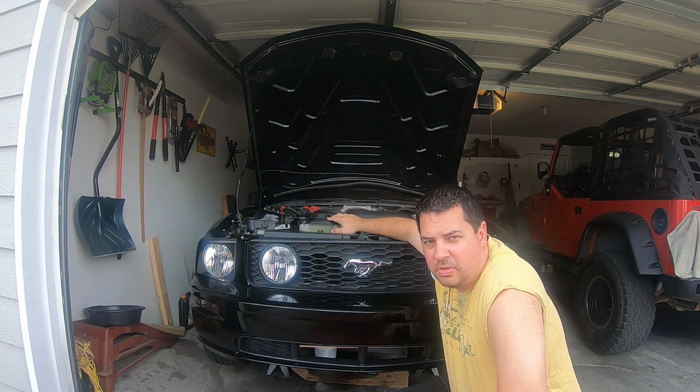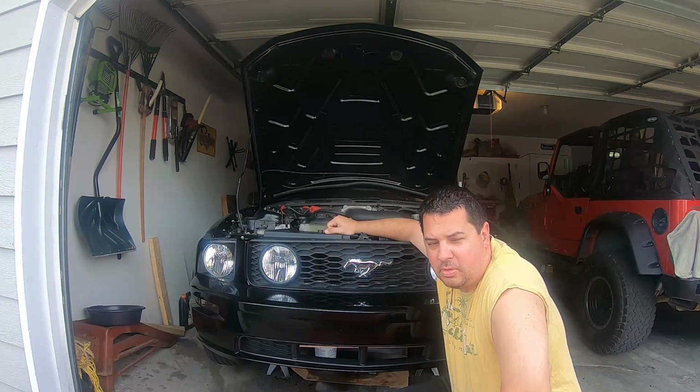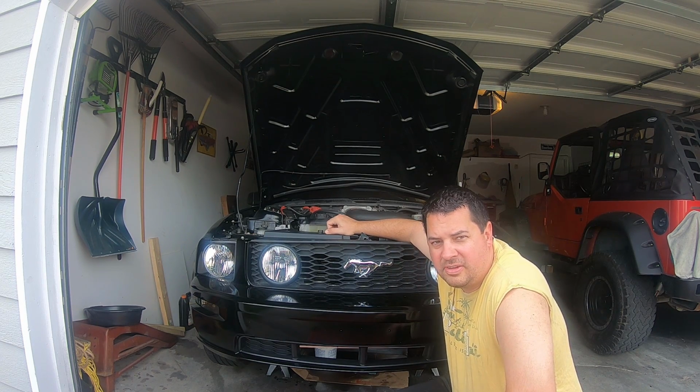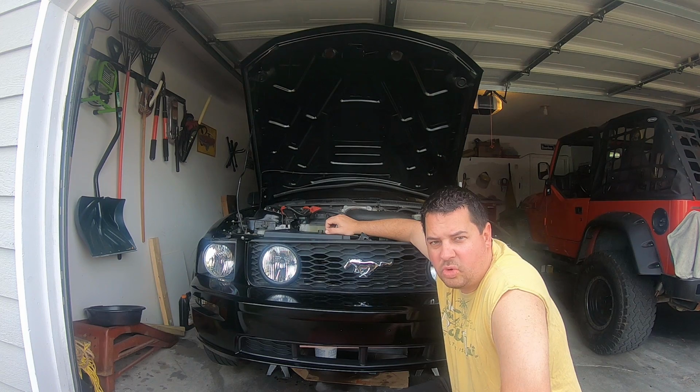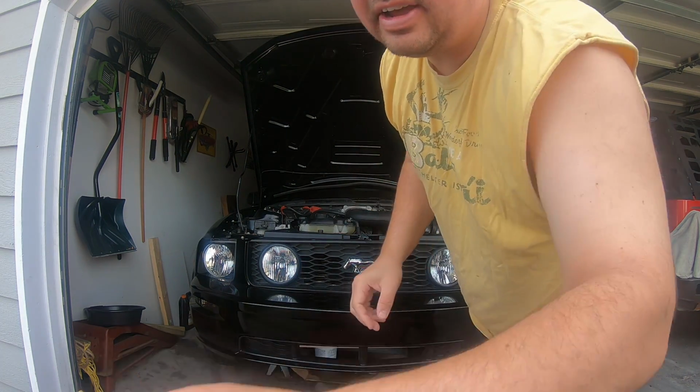Sure enough, the coolant started to steam and come off of the reservoir here, so we have a cooling system issue. And then right afterwards, we got an engine light with a code saying that there is a bad or faulty engine oil temperature sensor, which is this guy right here.